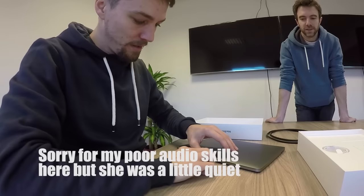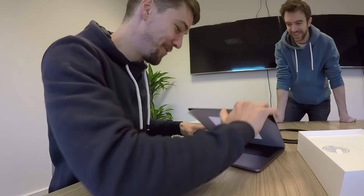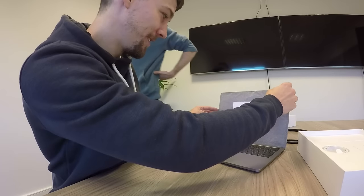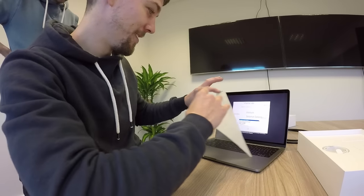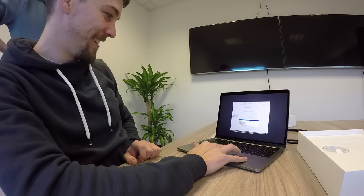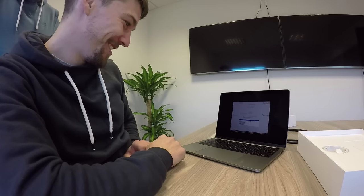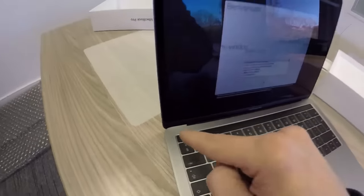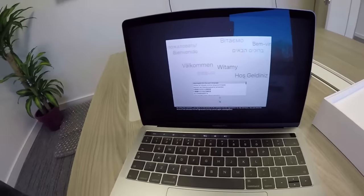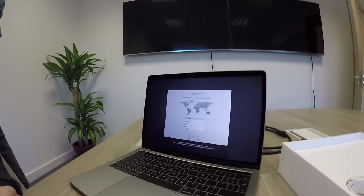No power input — it charges via USB-C. But there's no other USB. It's asking me to use English as the main language — press the return key. Wow, it's talking to me! It knows it's been unboxed. That's very nice and clear. What language do you want to use? Chinese, please. There's a bigger touchpad as well — that is a bit of a monster touchpad. And that touch bar is quite nice, but it's not rainbow like it was in the pictures.